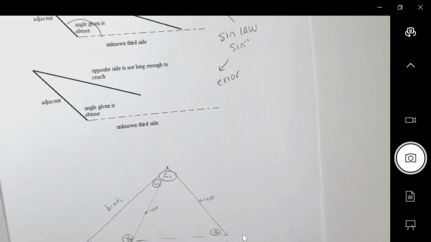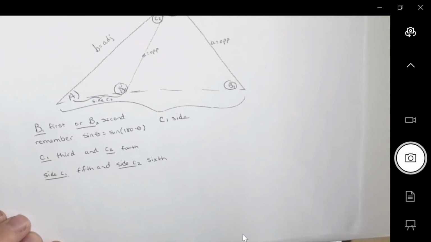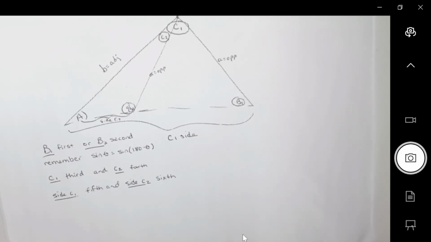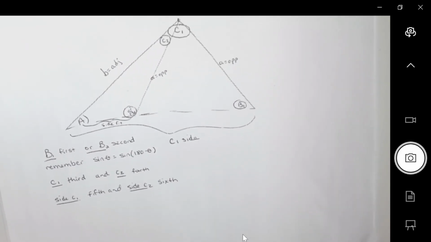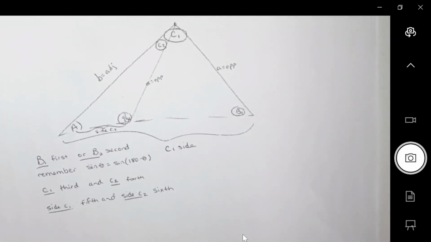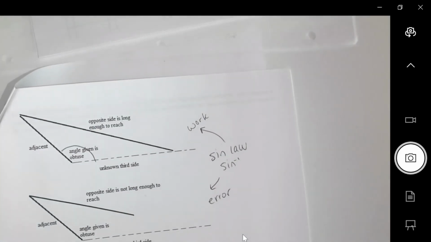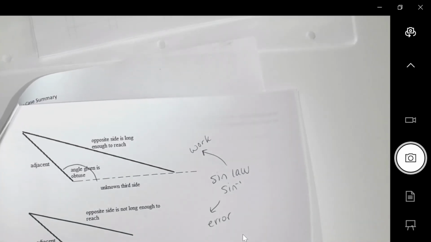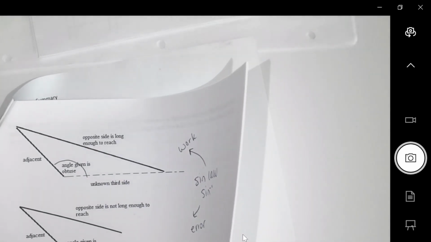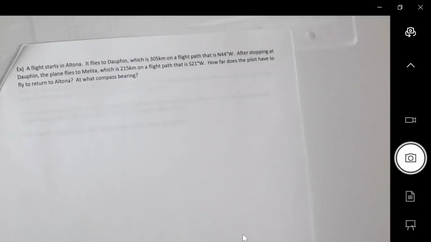And on the test, you're going to have to fill in one of these fully out, get all of that info. So you will have one of those on the test. Okay? So for ambiguous, I'm going to give you questions. You're going to have to tell me if there's one triangle or two, and then you'll have to do that. Okay. I picked some of the harder word problems to do with you, because those will be on your test.